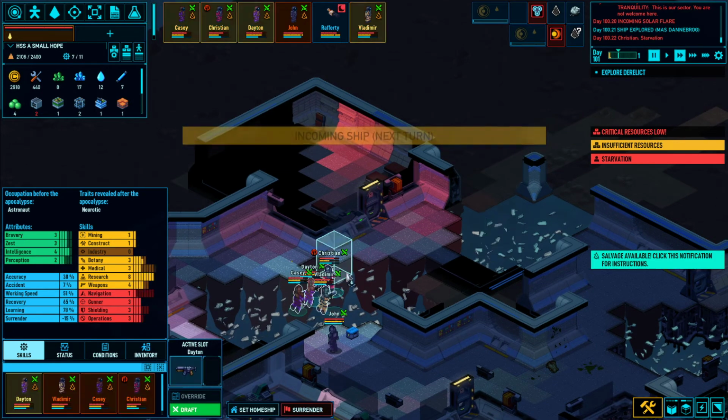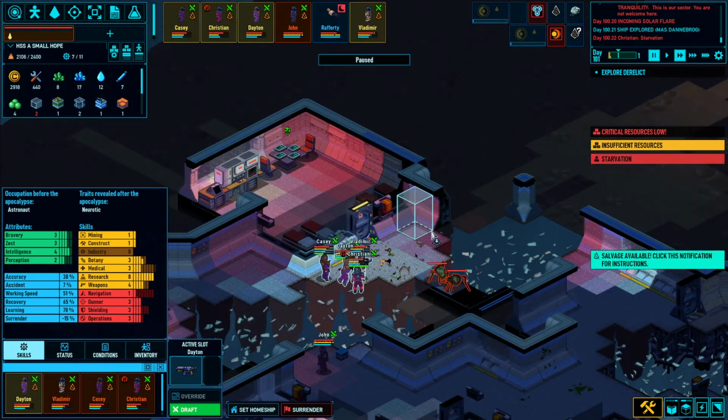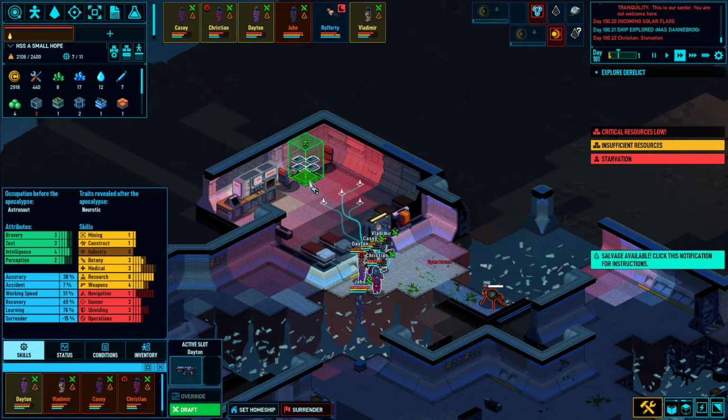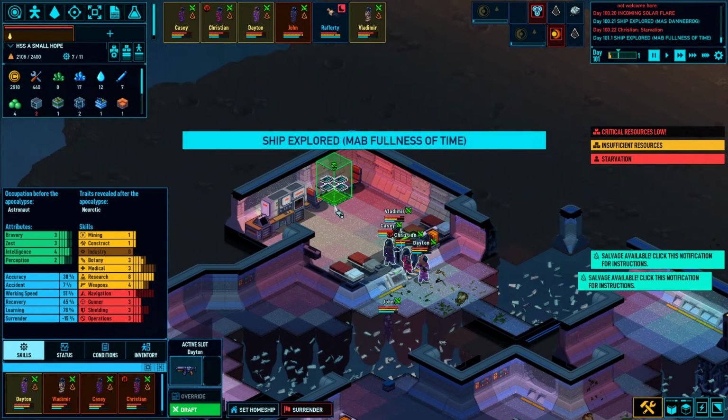Civilian ships are coming in next turn. That's okay. They'll get hit by the solar flare too, but if we're really lucky, maybe one of them will go derelict and we'll be able to get all their stuff. But more likely, what will happen... Oops. There we go.